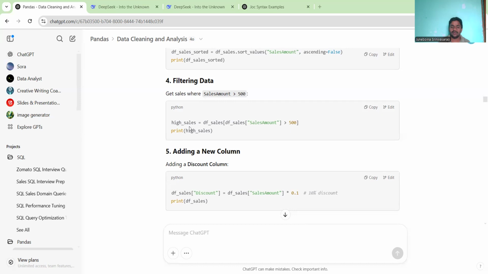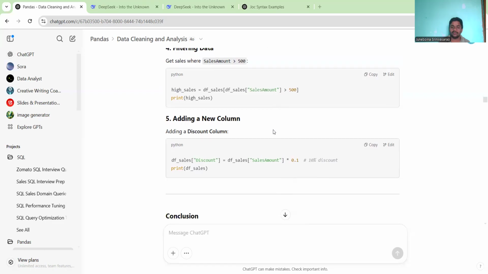The name given to the filtered data is i_sales, equal to df_sales[df_sales['sales_amount'] > 500]. This is the condition to filter the data in the sales data frame. print(i_sales) is used to print the sales amount greater than 500.